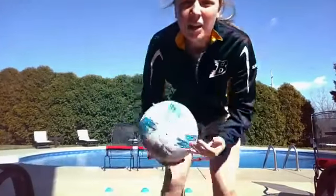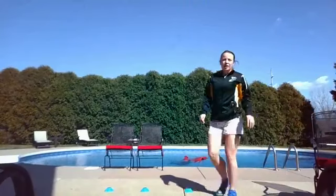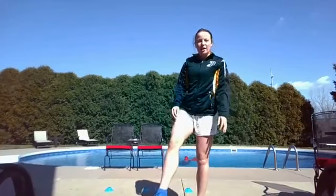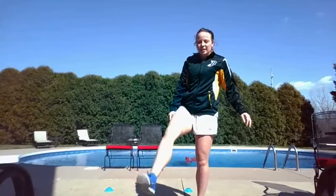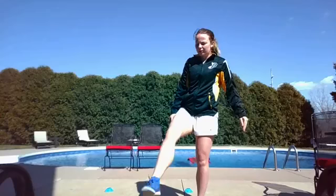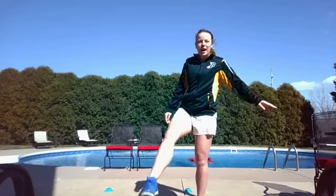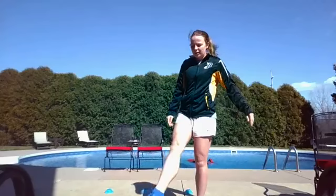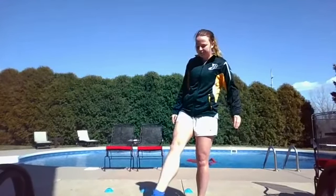So we're going to start without the ball. So for now, we're going to warm up. Just single leg, stand on one leg, have your other leg out like this. Roll your ankle in a circle 10 times. Once you've done that, switch. Stay on the same leg, 10 times the other way.